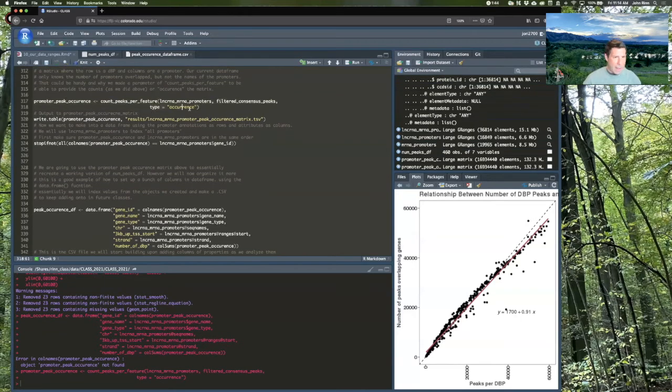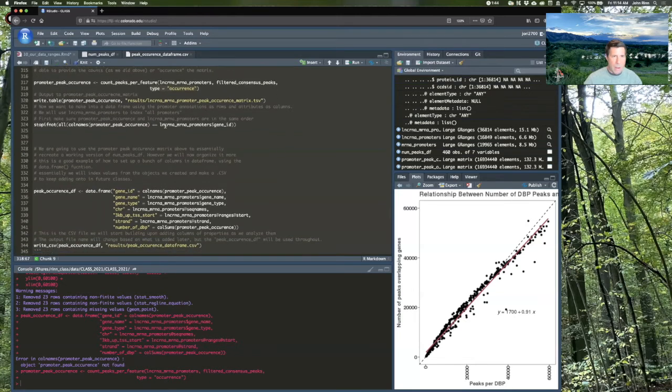And just a little background of why that was actually important to run: this occurrence matrix is going to tell us, for each row is kind of a promoter, and each column is going to be a DNA binding protein, or 460 entries. And so it's like 60,000 by 460. And now what we can do is things like row sums across there, and easily grab the information that we're still missing, which is how many DNA binding proteins are bound to each promoter.